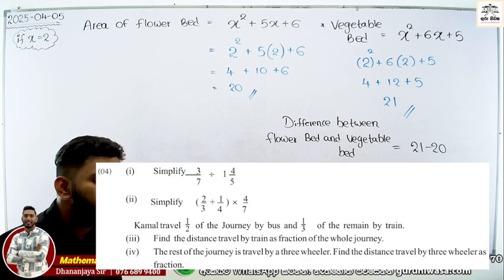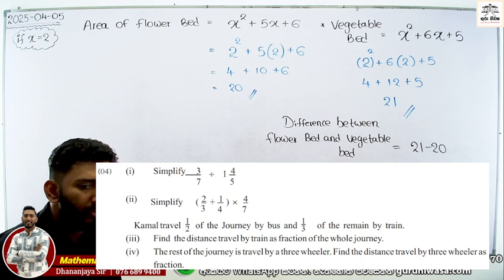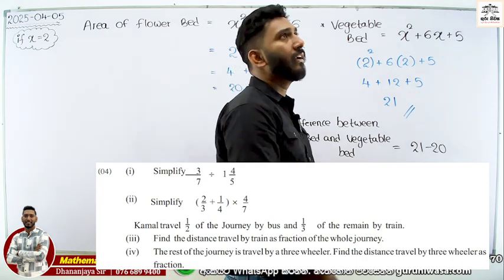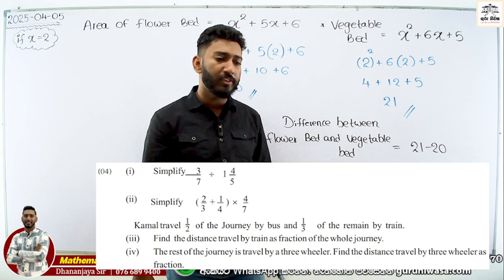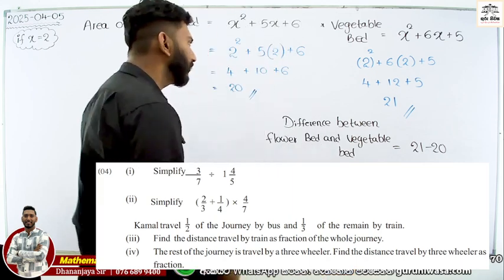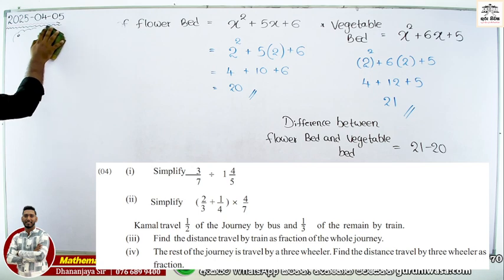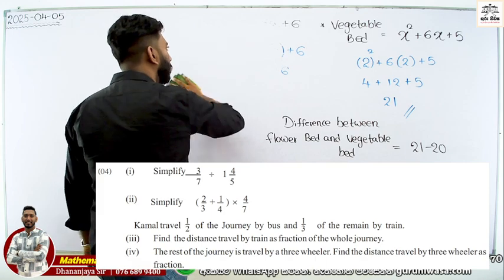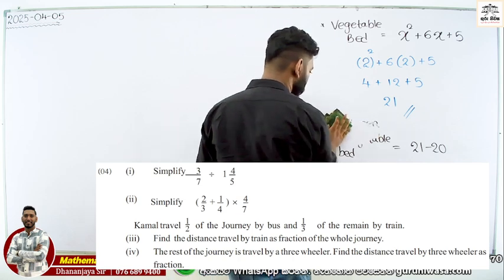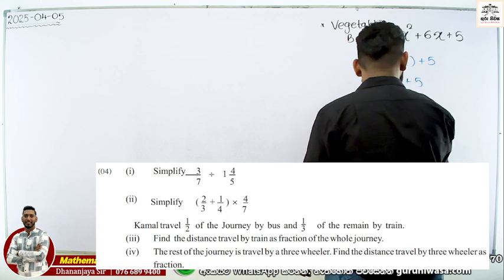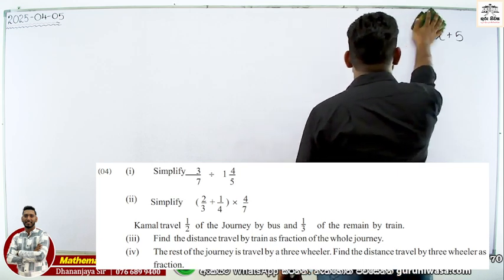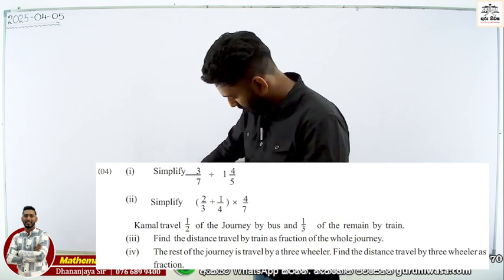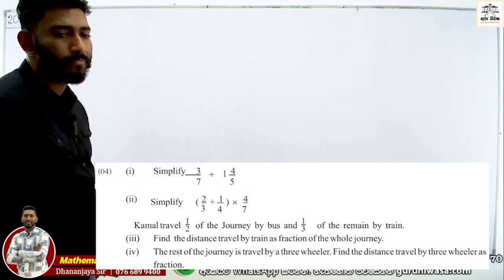Right. Now I am going to discuss the second one, and this one is a fraction. The main question number 4 is fractions, and you know the theories about addition, subtraction, division, and multiplication also, right? And the first question is a division. Now, find the answers for that. Let's find the first answer. 3/7.